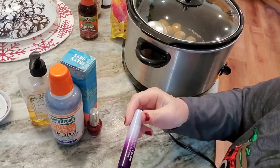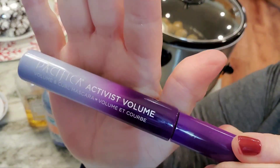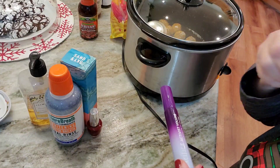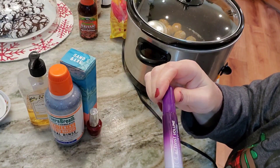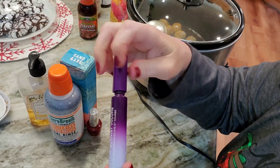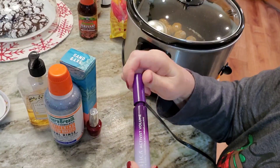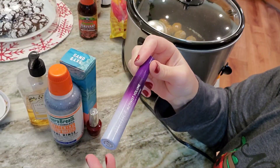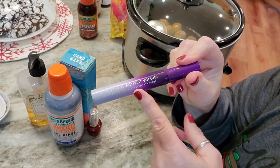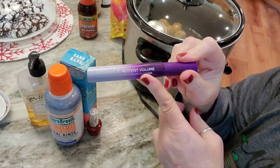These two are like cosmetics — I don't wear cosmetics a lot. But when I do, this is my favorite mascara now. I use black, and this is Pacifica Activist Volume and Curl Mascara. It's very heavy, it's got some heft to it. I'm a sucker for purple. I got this from Ulta just on a whim and it turns out I loved it. I've in the past used Mary Kay, but this is a little bit better — it's not as clumpy.